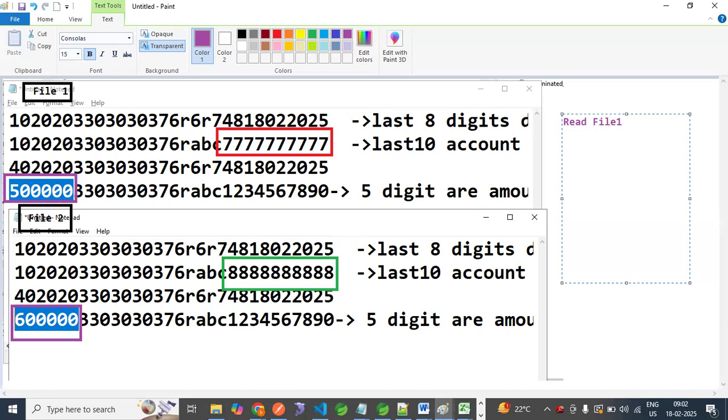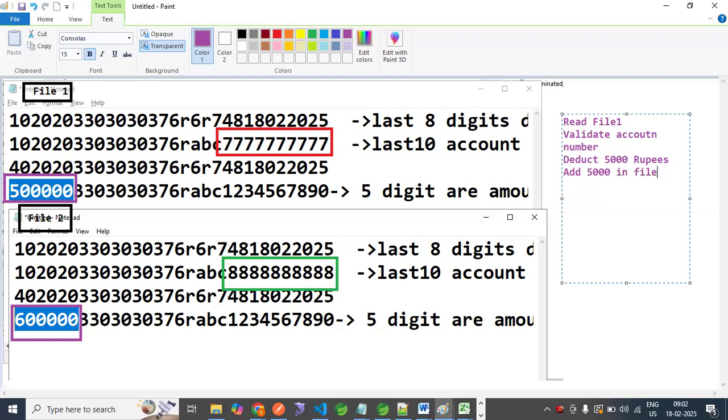Next is, validate the account number. What is the next requirement? Deduct 5,000 rupees. And add 5,000 in file 2.